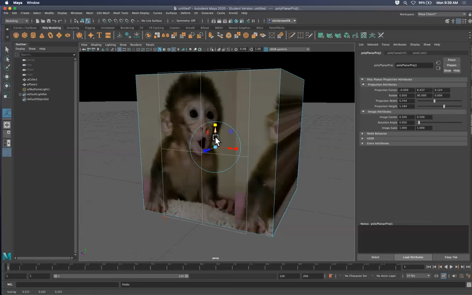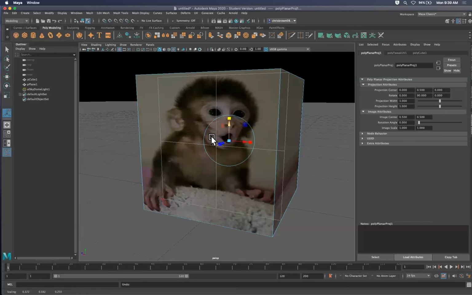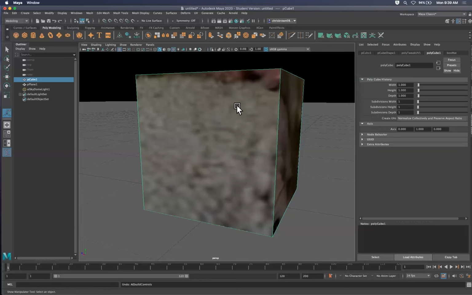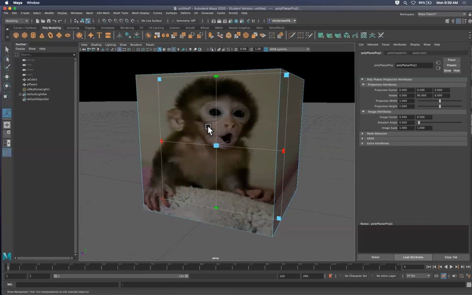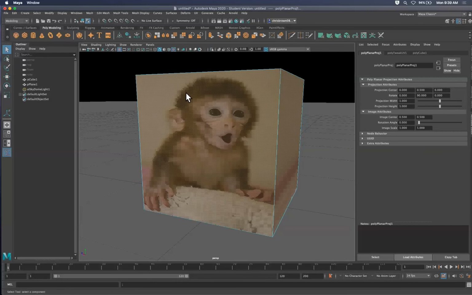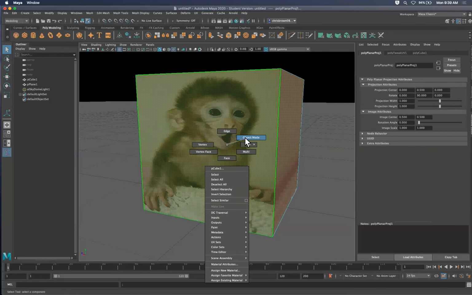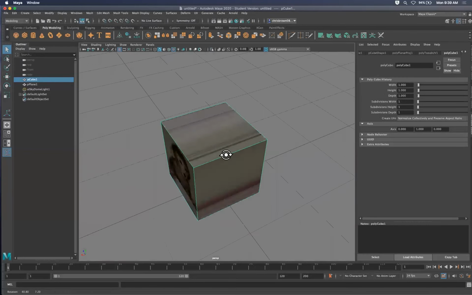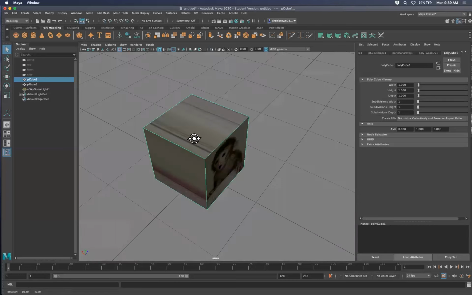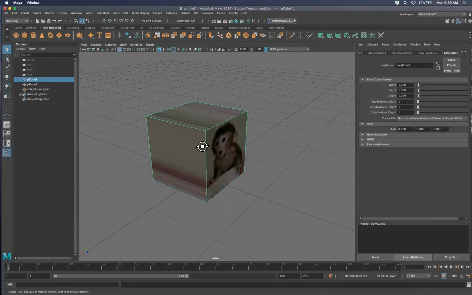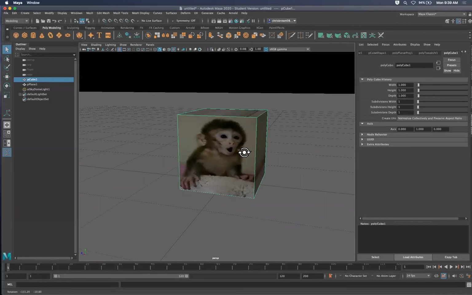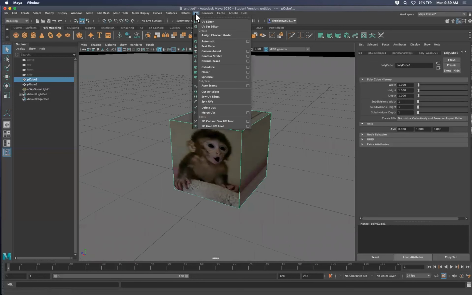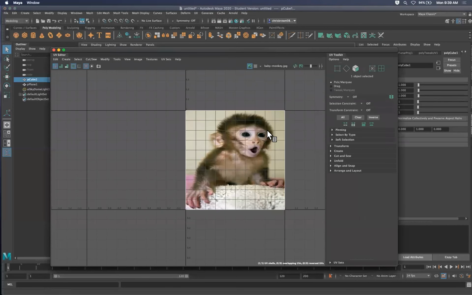And undo a little bit so it's set back to the default before I started playing with the manipulator. Whoops, I undid past my projection. So I'm going to hit Command Y, which is redo, to go back to my projection. All right, so I've got this projection here and it's putting on the cube properly. And you can see in the other spots it's super streaky because I'm telling it to project in one specific area.